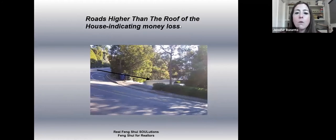This one's a bit unusual — homes where the road is higher than the roof of the house. These homes can usually indicate money issues or business dropping off. If you look at a home like that, it kind of looks like it's in a pit — we literally call that a money pit. You want your home to always be level with the road. You don't want to step down underground to your front door, and you don't want to climb too many flights of stairs to get there either. Another issue is that cars could lose control and end up on the roof. So you want thick landscaping, stucco walls, or solid fencing to protect and secure these homes. Ideally I would avoid them, but those are the remedies you can apply.